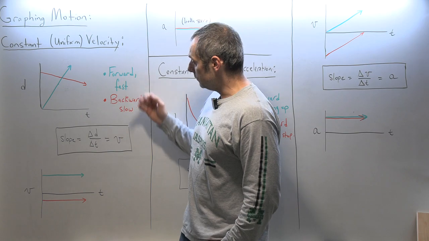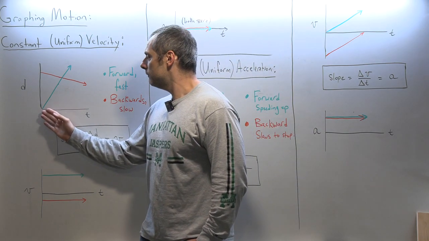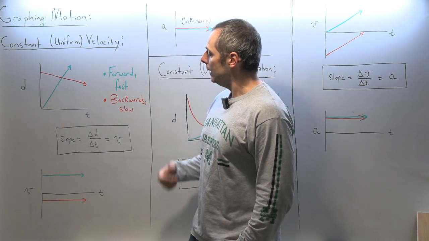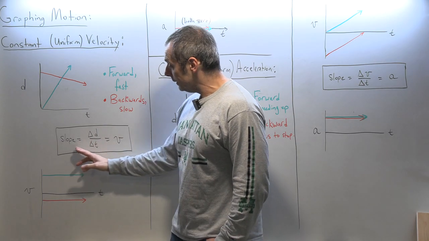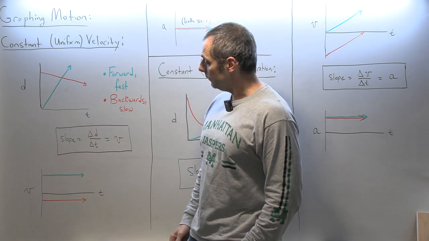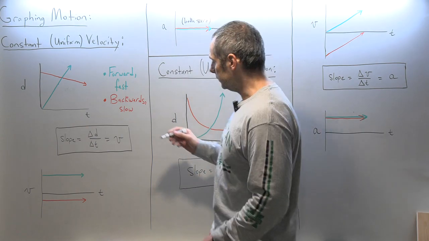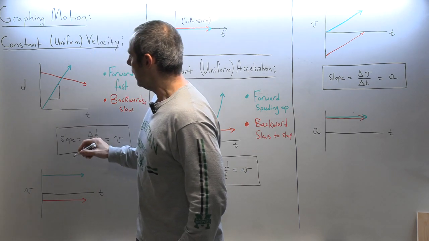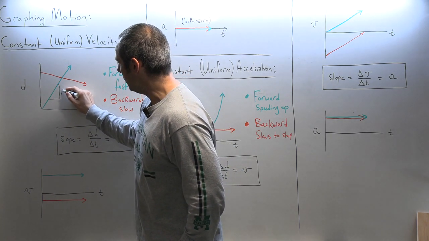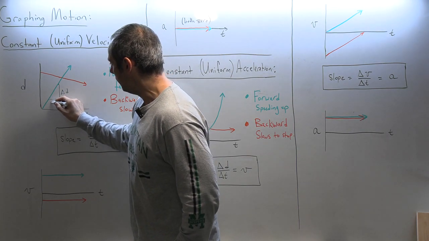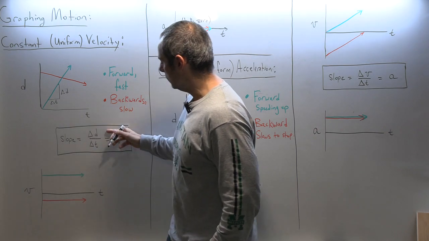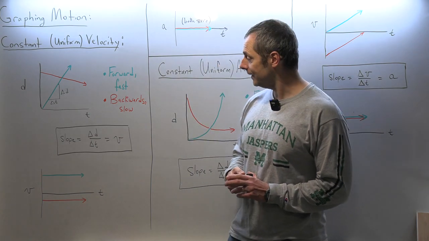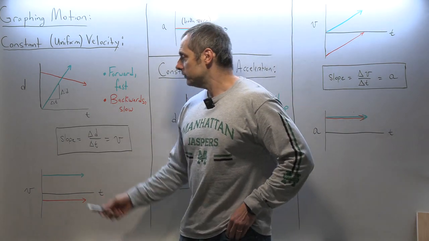How do I know that one's fast versus slow? Well, this one covers more distance per time than this one, or displacement versus time. In other words, if you calculate the slope of these lines, you get the velocity. Remember, slope of a function is change in y over change in x. And what we have on the y-axis is not y, but displacement. And what we have on the x-axis is time. So change in y over change in x, d over t, is velocity. Okay? The next set of graphs, that's for displacement.